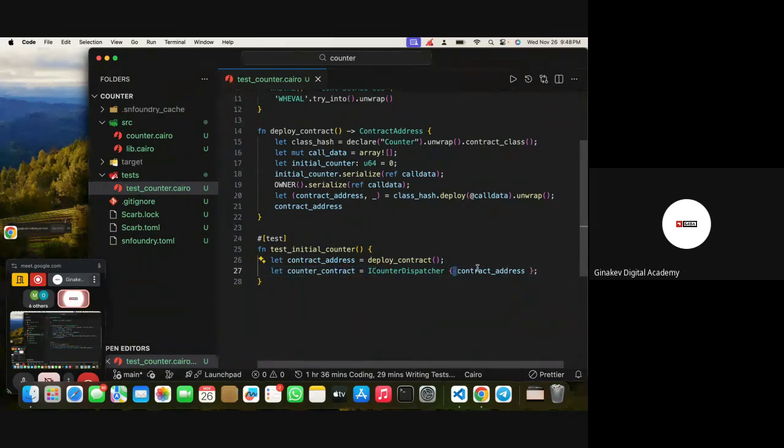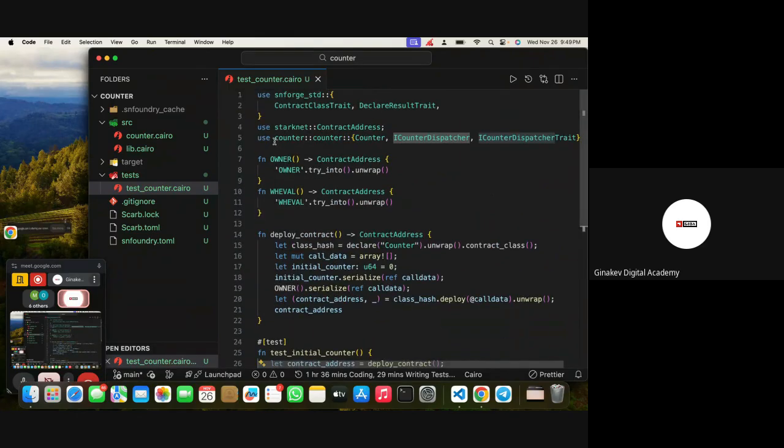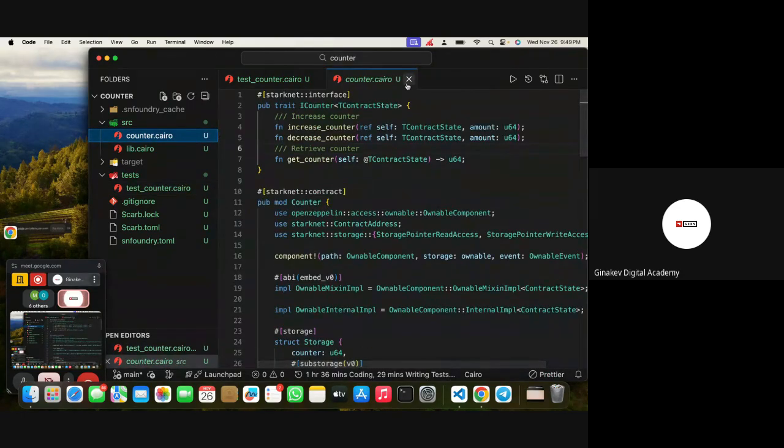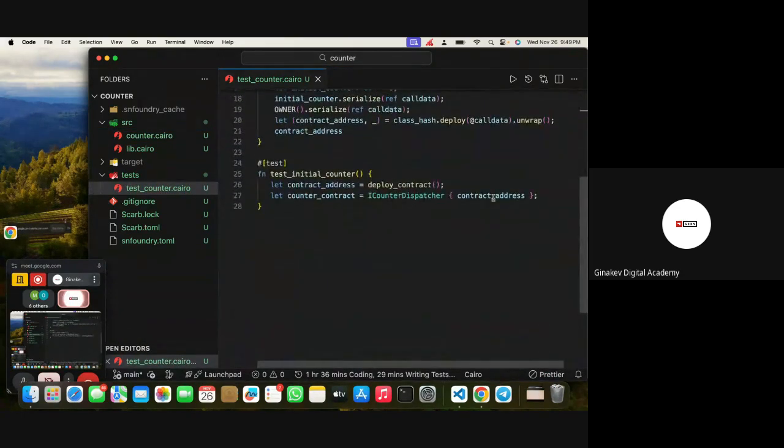And to do that, we have to pass the contract address to the dispatcher that we got from the ICounter module. We pass the contract address that we deployed to the dispatcher, and then it returns the contract itself. This is what we are going to be working with.